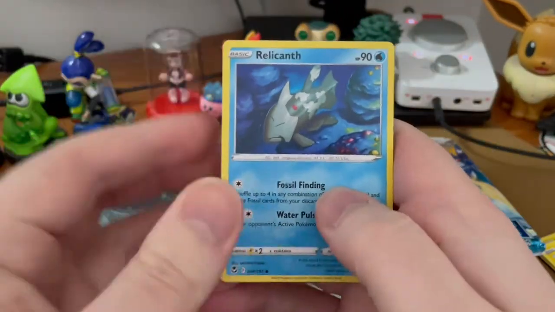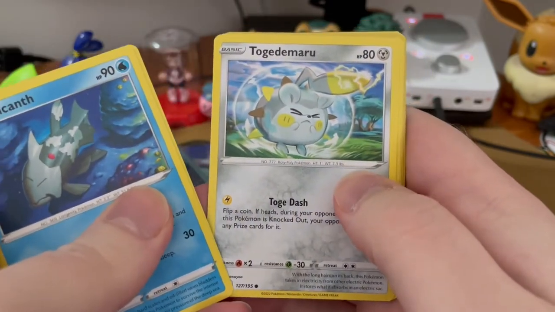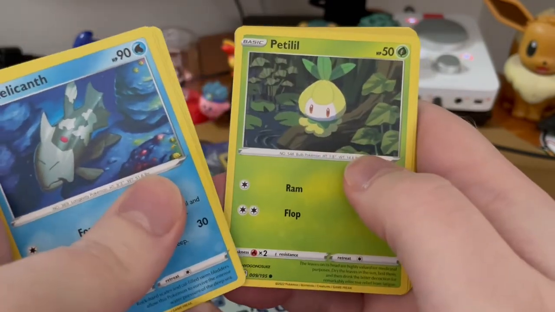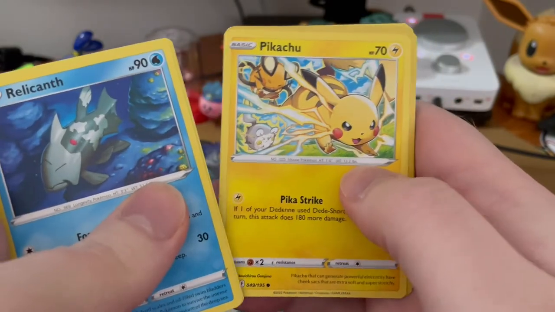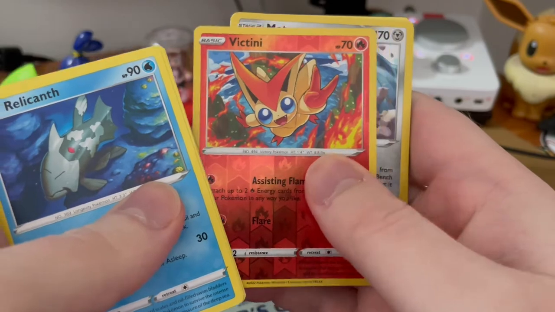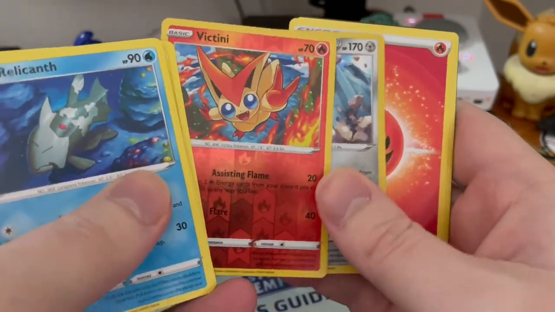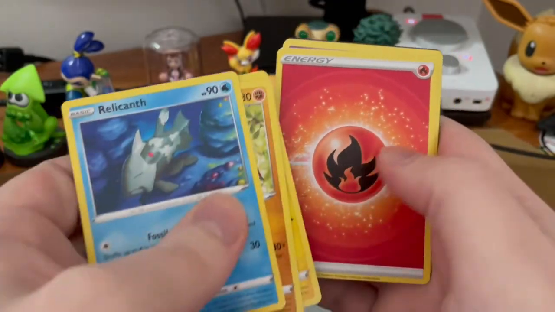What do we got? Relicanth, nice. I remember doing that Relicanth puzzle in Ruby and Sapphire. Boy. Ooh, Victini. That's a beautiful looking card. And what's this one? Metagross. Ooh, that one is holographic. Very nice. I'm going to put those ones aside. Now, those are going in the binder.